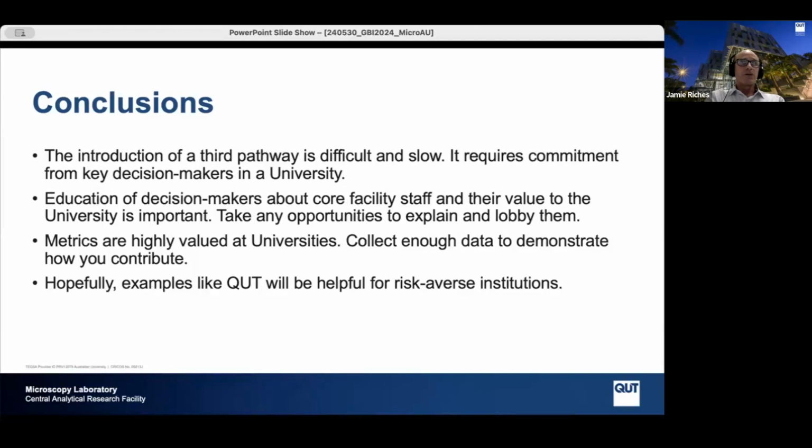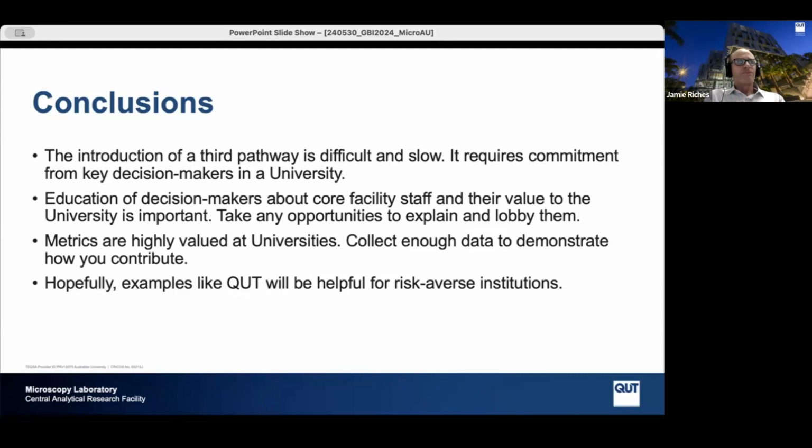Talking to anyone who's further up the chain and getting them to lobby on your behalf would be valuable. And about this next point on metrics, I don't know if this is specific to Australian universities, but they seem completely obsessed with metrics, and anything that you can put a number to is going to be much better than a recommendation from a researcher about how valuable you are. So being able to collect the relevant data that speaks to the factors the university higher-ups are interested in is really important, and showing how the core facilities have improved those aspects for the university is a very powerful and persuasive message.